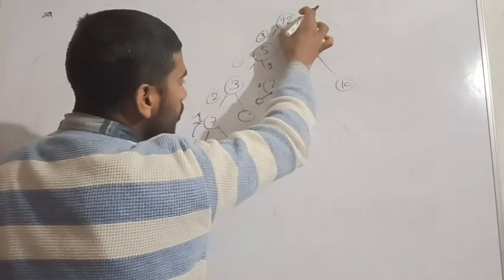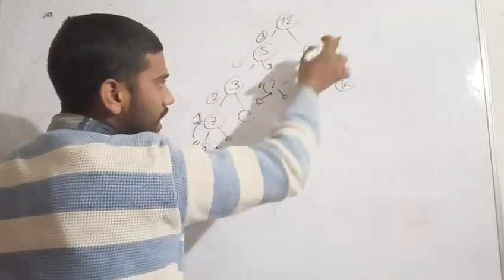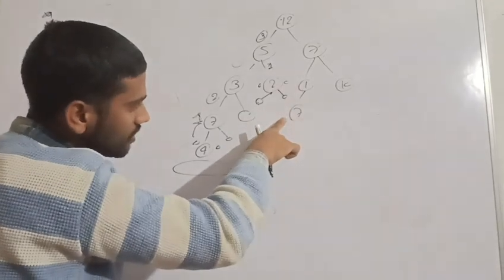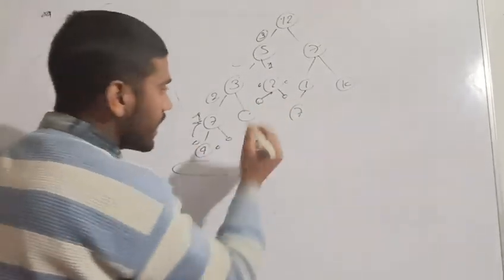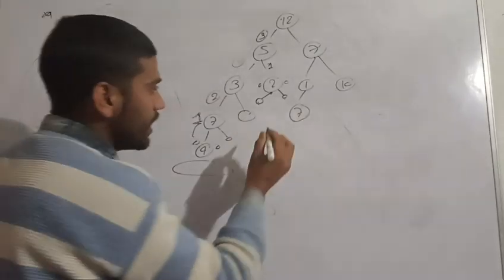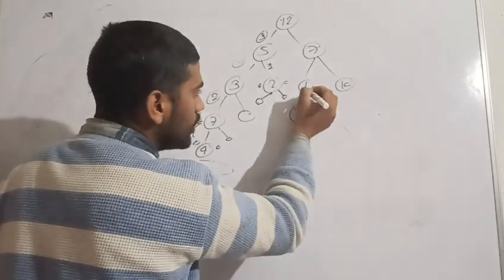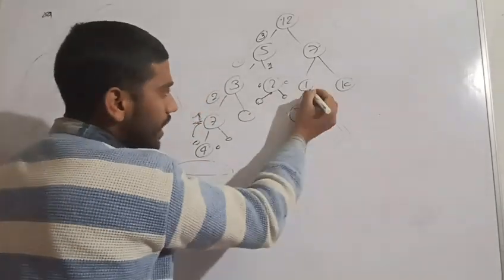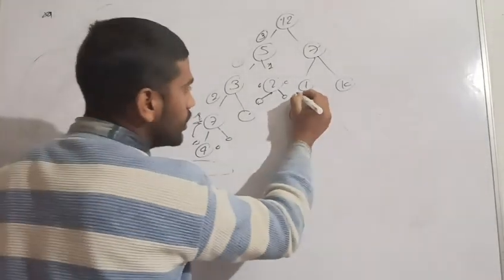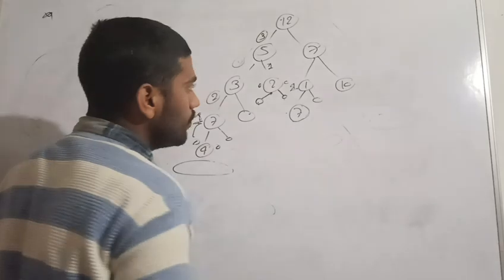Okay, now again it will go on the right side. Here on the right side go first to the left side, then left side again. Here the left side is a leaf node. Leaf node, then it will be written 0. Again it will check here. Then here is a leaf node, nothing on the right side. Then here the height is 1.